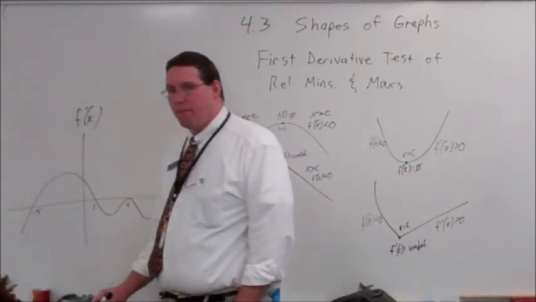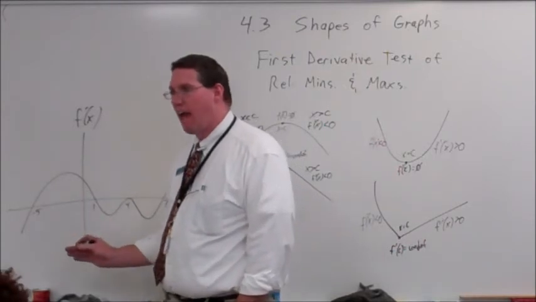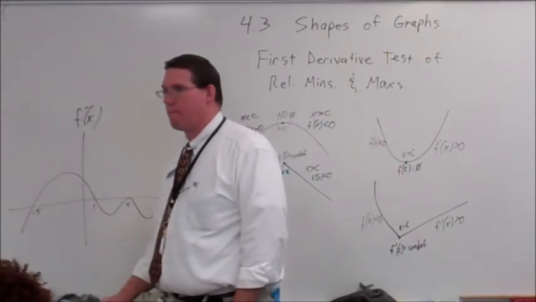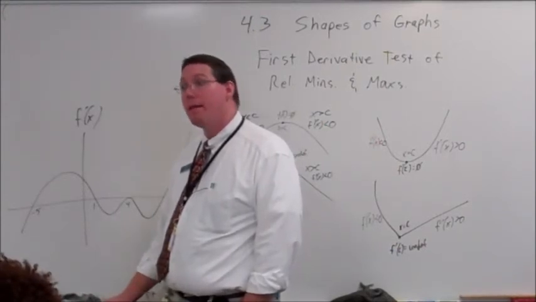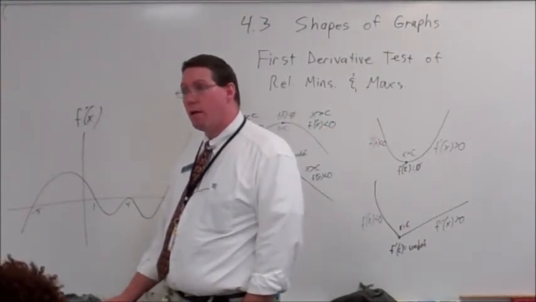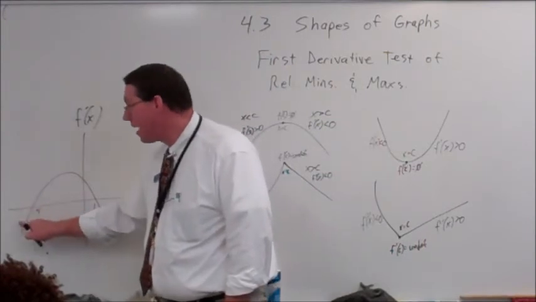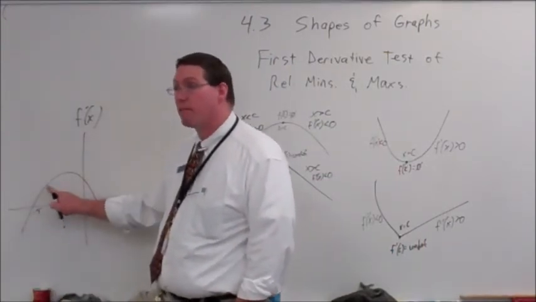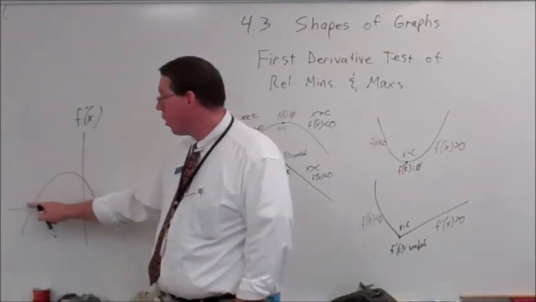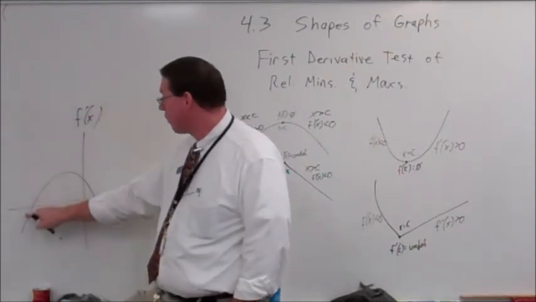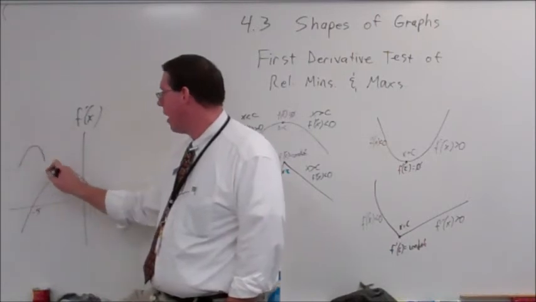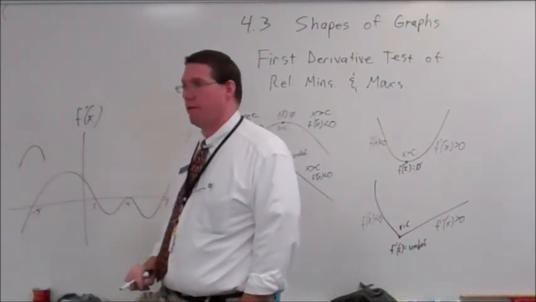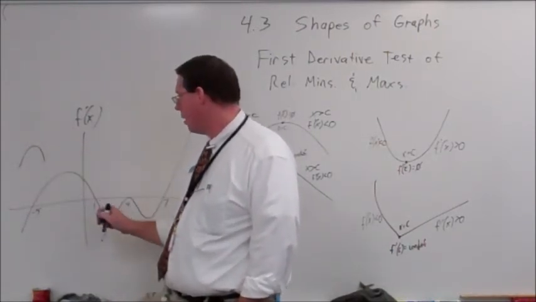At negative 5, does f of x have a minimum or a maximum? And how do we determine a maximum? It is a minimum, isn't it? It's going from negative to positive. The slope is going from negative to positive. That means that we have a negative, then 0, then positive. What's happening at 1?